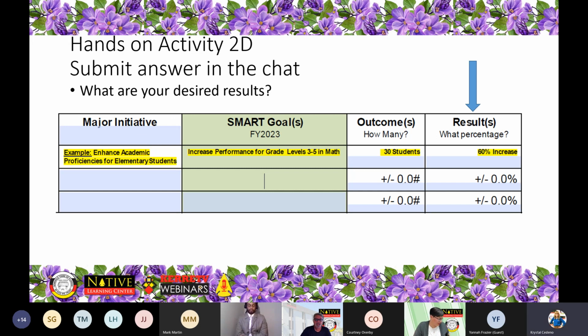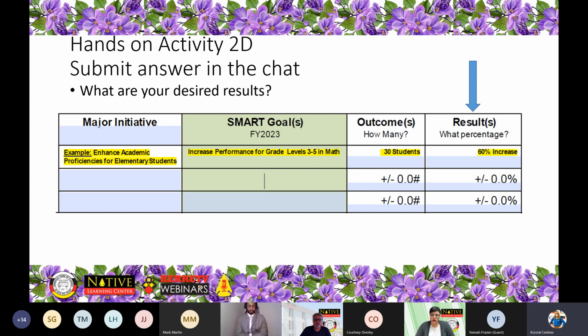Okay. So with that, we went over Darlene, set goals related to population. Yes. Okay, awesome. All right, so now we're going to move on to results. And Vince is way more versed in this than I am, but in essence, it's just what percentage was your increase of that SMART goal or outcome, and so on and so forth.